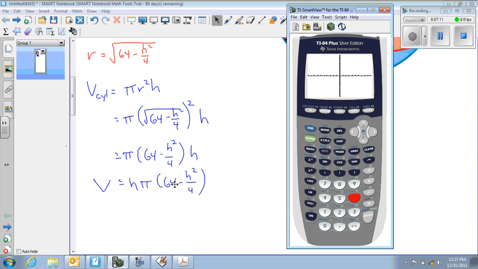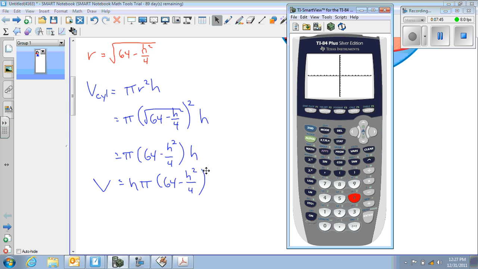I know that the radius of the sphere is 8, and even though the radius of my cylinder is going to be less than that, I can see that my height is going to be a cubic function. I'm going to have h and then times h squared, so h cubed. So that's going to be a much larger thing. But I also know that my x value, which is going to be my height, and my y value, which is going to be my volume, that my x value isn't going to be that big because the radius of the sphere is only 8.